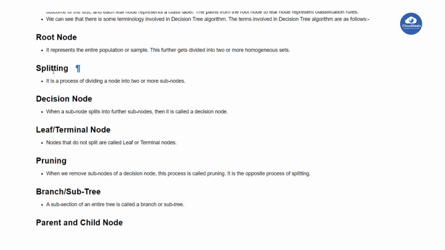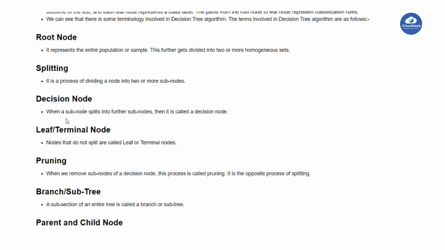There is another word, that is splitting. It is the process of dividing a node into two or more subnodes. For example, here we have the root node. After finding the root node, for example, we have 10 features. We have taken the feature which has high information gain, that is the root node. Then we split based on that root node into some 4 or 5 categories. Then we need to include other features, because based on a single feature decision we can't go through the predictions of classification or regression. Based on those splits, we need to include other features. That type of splitting we call subnodes. After the root node, whatever nodes we use for the splitting, those nodes are the subnodes.